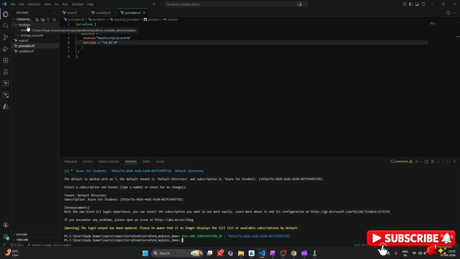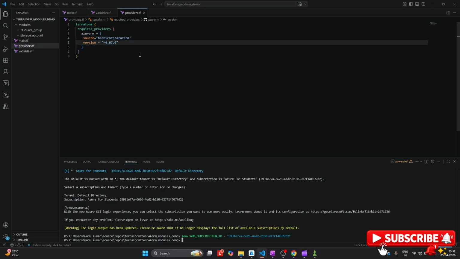In Terraform, you will have the root module, which will act as the entry point, the main Terraform code, and then you have reusable modules called inside the root module.